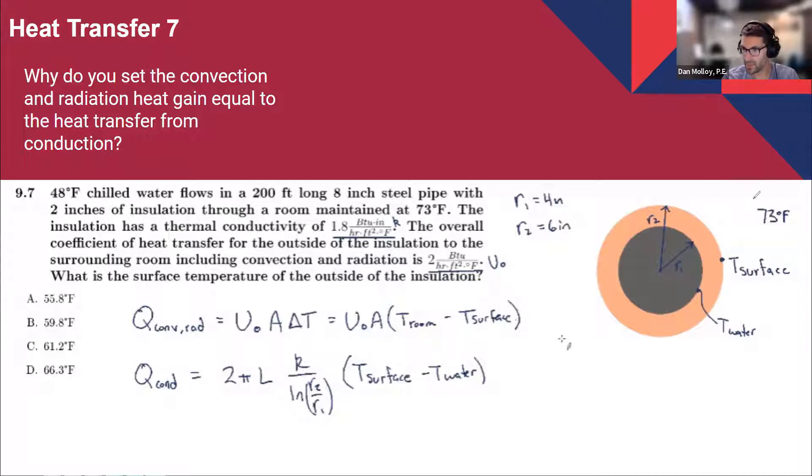So what are the forms of heat transfer around this pipe? Well, it's ambient temperature outside and it's a chilled water pipe. So it's cold inside, hot outside, and that heat is trying to make its way in. And there's three modes of heat transfer. So which ones are applicable for that heat that's trying to get in? I would argue that there are two potentially. One is radiation from the ambient to the outer surface of the insulation. And the other is convection from that air, any of the air that's in direct contact. We're going to ignore conduction because air is a fluid. So the primary mode of heat transfer from the air to the insulation is convection, but we have this mixture of radiation and convection and those are happening in parallel.